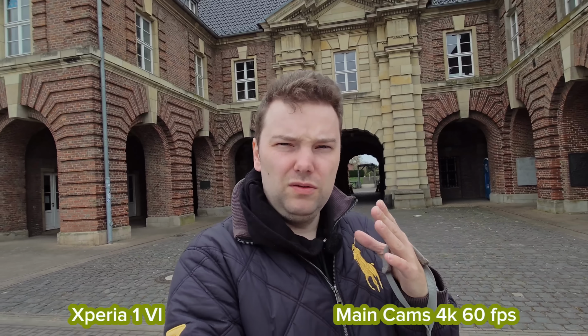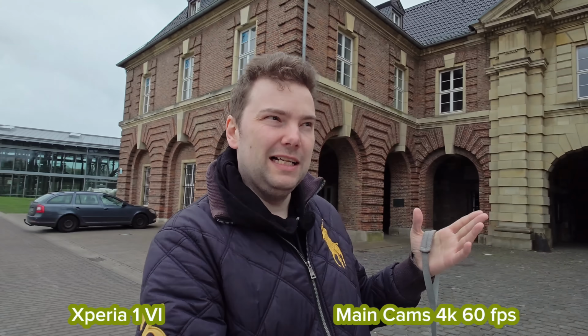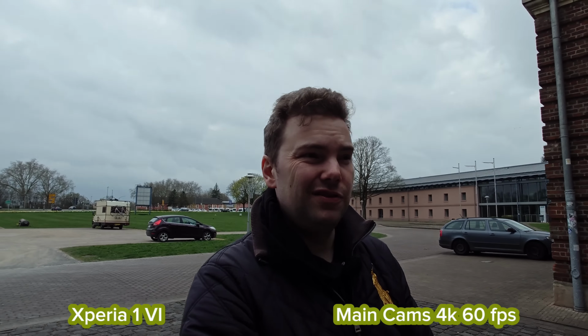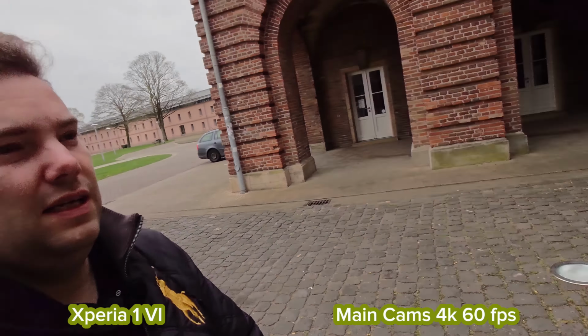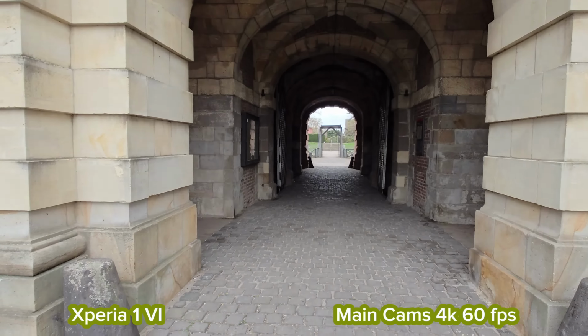And this jump that you saw there, zooming out, by the way, what do you think about the ultra wide angle? It's also very apparent when you try to zoom in on stuff. So let's try to zoom in on something. Maybe we go through this gate and zoom in. First of all, stabilization is pretty nice on this one, for sure. Even the ultra wide angle has nice stabilization there. But if you want to zoom in on something, let's zoom in to the other side of the gate there. Let's see what happens.